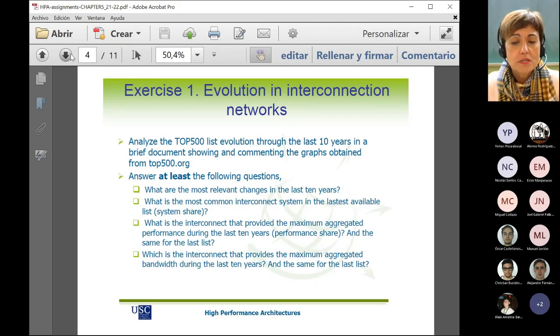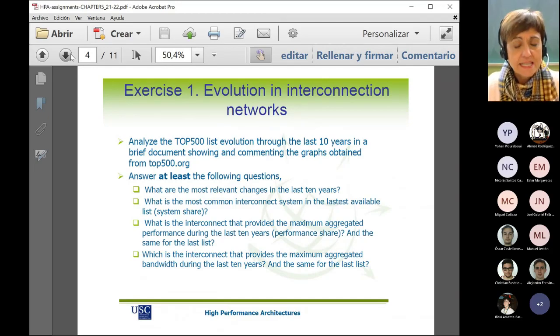Because studying interconnection networks requires talking about the role of the operating system, the role of the topology, of the routing algorithms, of the switching algorithms, and many other details that are necessary in order to know the interconnection networks in detail. In this chapter, we talk about all these topics, and the exercises try to evaluate some of these topics over some of the systems that we have available, and solving small exercises.